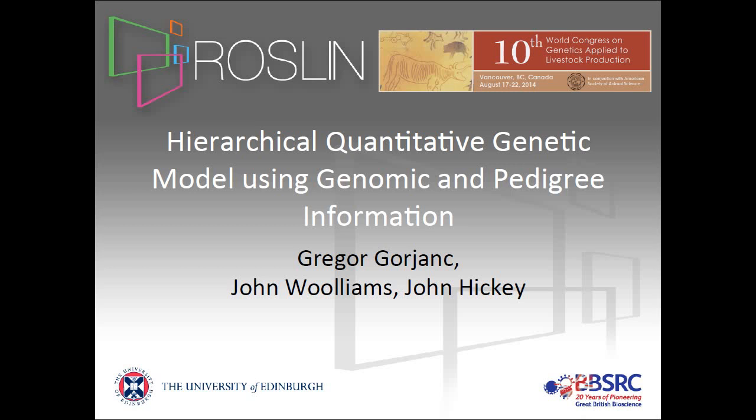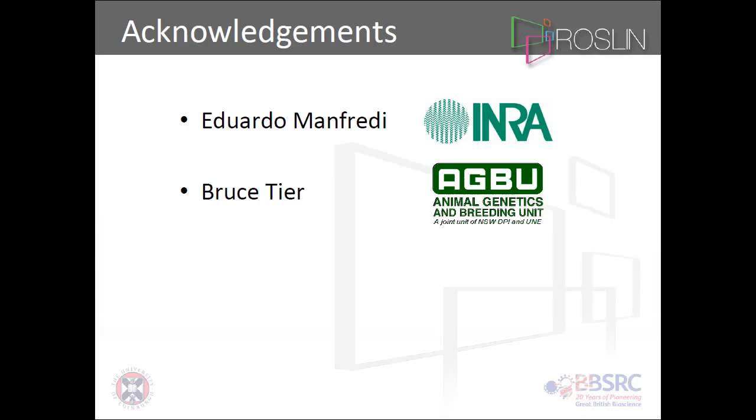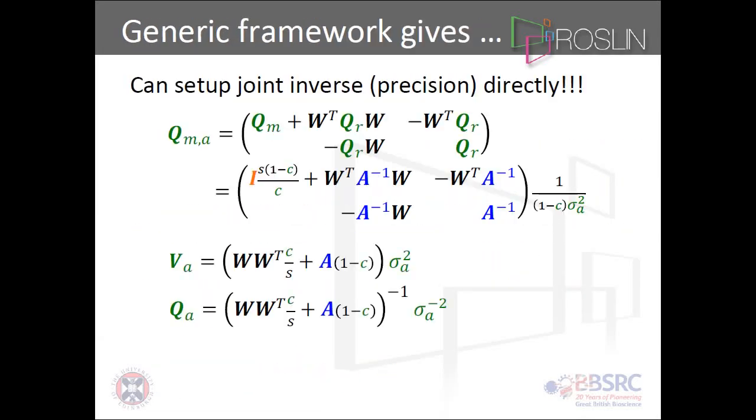Is the likelihood of your model different from a model where I put the G matrix and the A matrix? Because I see that you have the parental genotypes, the average of the parental genotypes, and in another term you have the individual genotype minus the parental average. So these things cancel out and boil down to a G matrix, and then your covariance structure is the G plus the A. So the likelihood seems to be equivalent to a model where you put the G and the A and estimate the variance components.